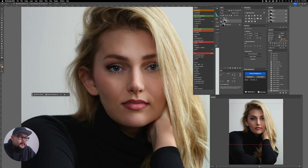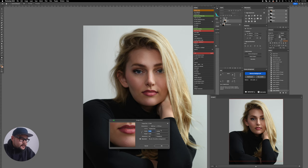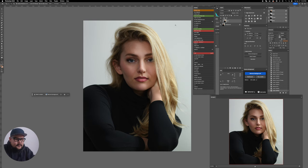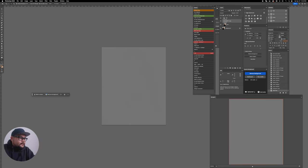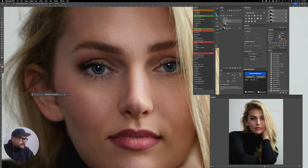The shot is already sharp, but the file is large — about 12 by 15 inches — and when it goes to social media it'll shrink, so a little sharpening can help. I use High Pass for sharpening: Filter > High Pass, right when the detail starts to show — I use about 2 pixels. Then change the blend mode to Soft Light. You can see the before and after — it just pops.